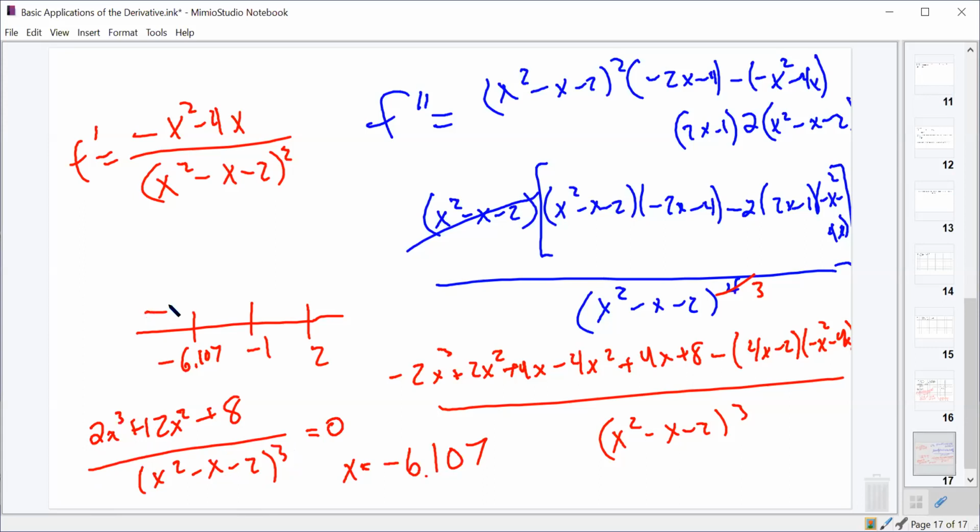Something between -6 and -1, like -2. If I plug in a -2 down here, that's going to become what? Looks like that's a positive still. And down, or up here in the numerator, that's going to be a positive. So still concave down. Something between -1 and 2, like 0, is going to give us a negative also. And something greater than 2, like 1,000, is going to be positive over positive. Good or no?